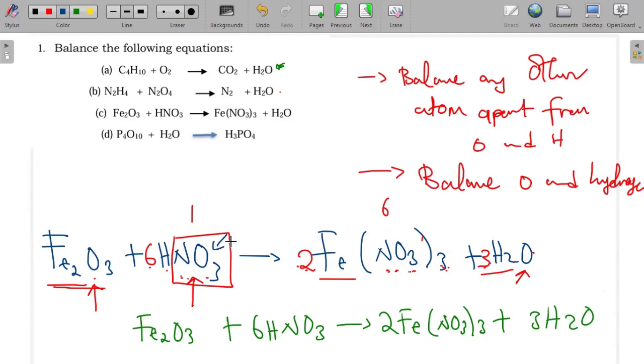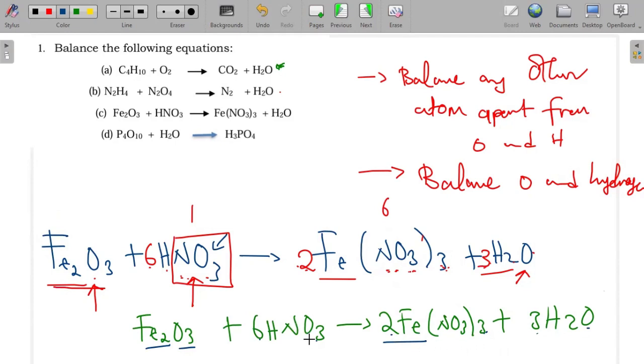You see that it's very easy to balance this if you consider this as one thing. If you consider it as different things, it's going to be very hard to balance. Once you've balanced it, considering it as one thing, you can even confirm individually if you have the correct numbers. For the iron, I have 2 here, 2 there. For the oxygen, I'll have 3 here, and from here, 3 of the oxygen multiplied by 6, that would be 18 oxygens. 18 plus 3, that is 21 oxygens. Let's confirm we also have 21 oxygens here. I have 3 there, and from here, 2 multiplied by 3 is 6, and 6 multiplied by 3 is 18 of the oxygen. So I also have 21 oxygens.